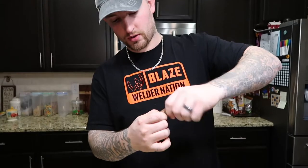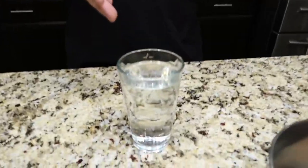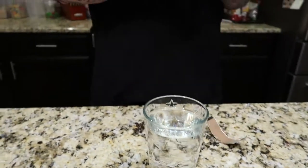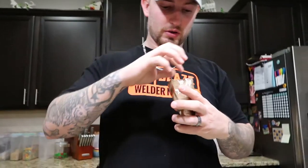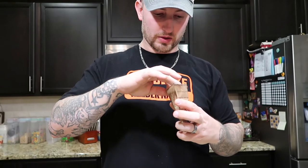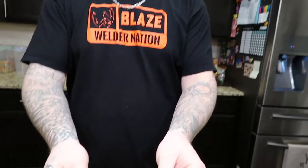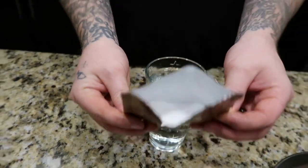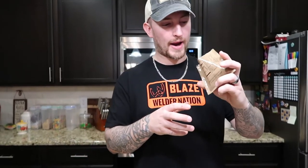So here we go. We got our 12 ounces of regular tap water, or water out of the fridge, however you like it. 12 ounces. Oh wow, I thought it would be purple, but it's like a white powdery consistency. And that's a lot for 12 ounces? I mean, okay, well, we've got other packets, but that seems to me like it could do a whole pitcher. Okay, so here we go.